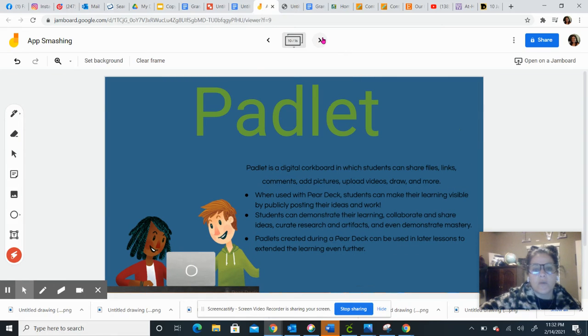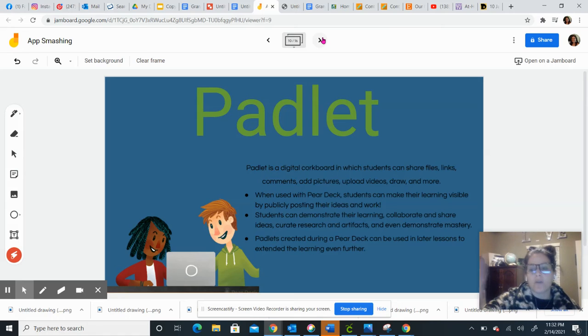Then we move into where we're actually looking at the different apps and going through kind of how they can be used, and then also giving participants time to go to Padlet and figure out how they could incorporate Padlet into their Pear Deck lesson.